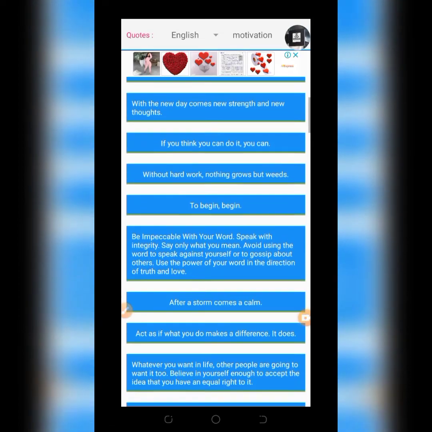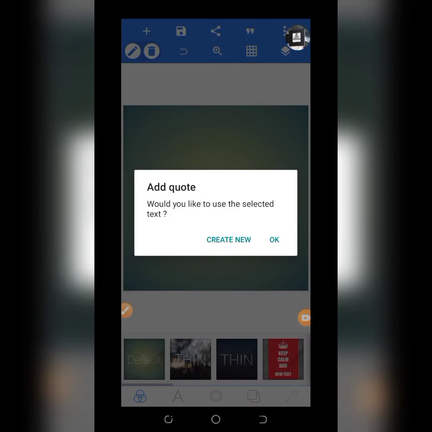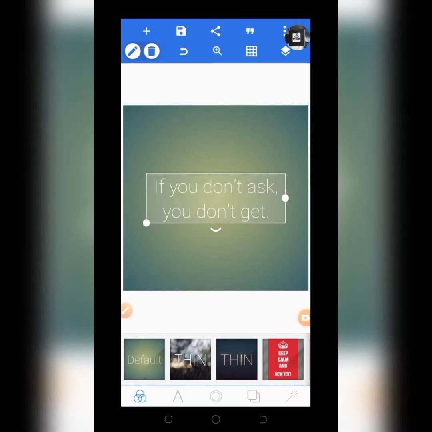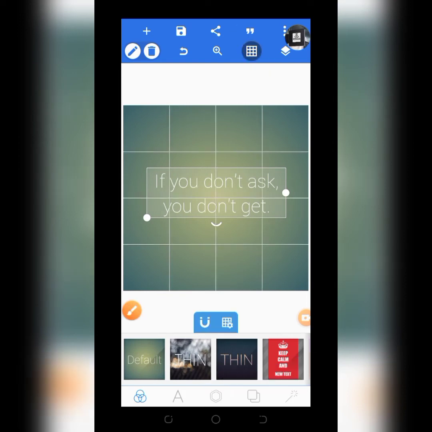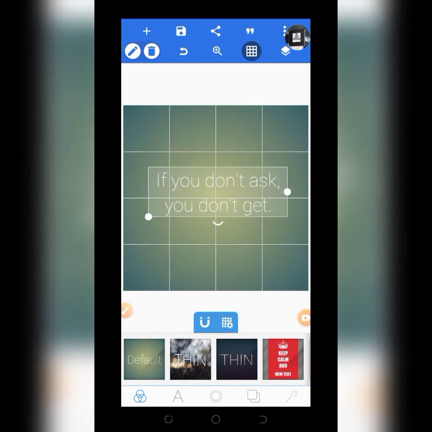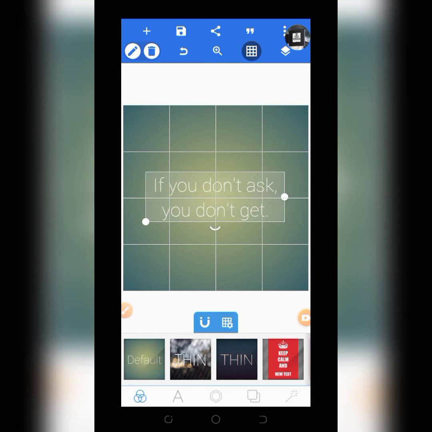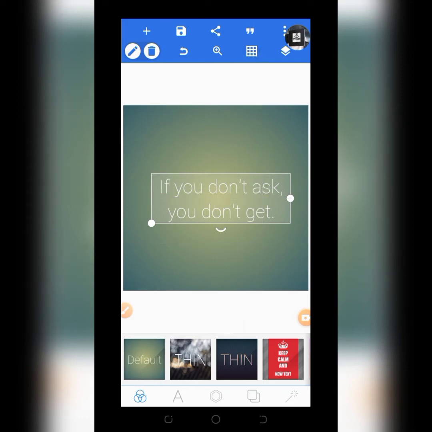So now this is what we're talking about. Some texts are here that you can choose and make use of. You can just click on, for example, I've chosen this now. You can see the text is appearing here. So we also have this, where if you click here, it gives you guidance on how perfectly you can set your text in the middle. If I'm setting this now, you see this is grid. If you click on it again, it's gone, but it shows you how to centralize your designs.